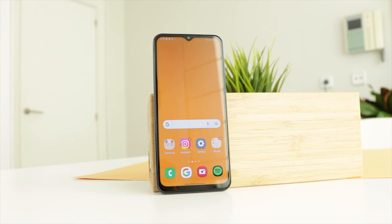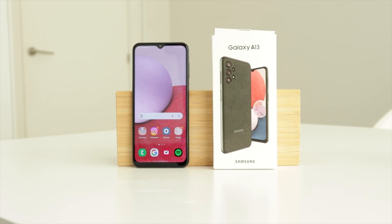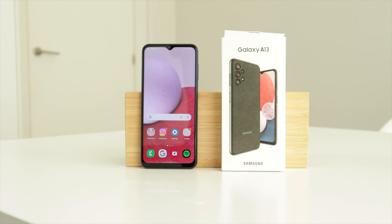Of course, we also have to talk about selfies. I think the overall quality is fine — there's not crazy detail, but lighting is okay, and it's eight megapixels. I actually think the selfie camera is an overall better camera than the ultra wide. I guess because there are a lot of people making TikToks nowadays, so even on budget phones we're starting to see decent selfie cameras.